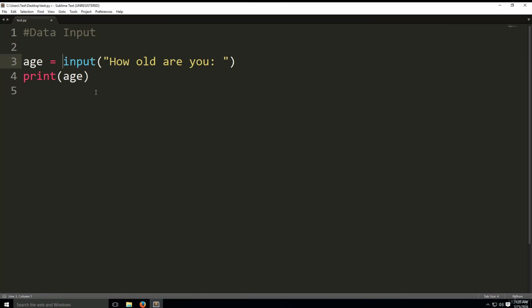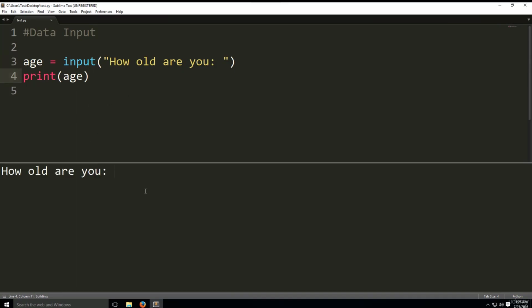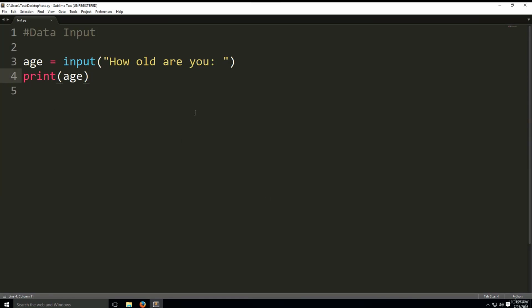Before I continue, we're going to have to set up how to allow Sublime Text to have console input, because as it is, when we build it, it doesn't work as it should. As you can see, it prints out the prompt string, but it doesn't do anything. So I'm first going to show you how to enable console input, data input in Python 3. This is Sublime Text 3.